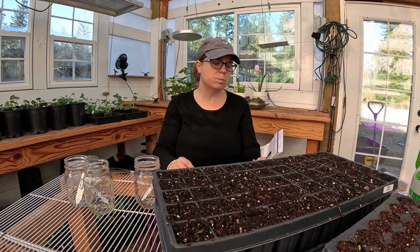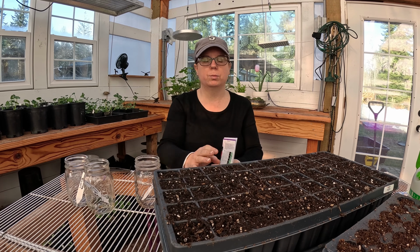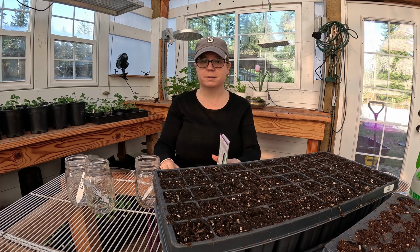The nasturtium does want to be a little warmer, so I will put that one onto the heat mat until it germinates, but like I said, the lupin doesn't want to. So I'm going to get set up and I will video what I can, and then take you along.